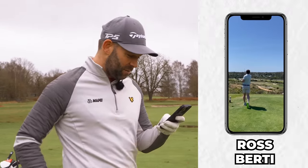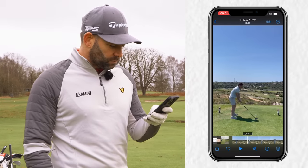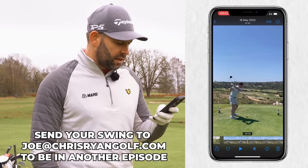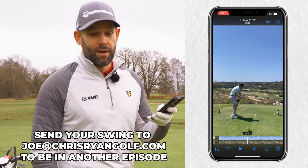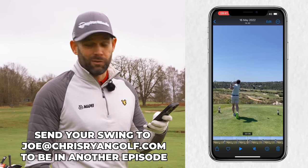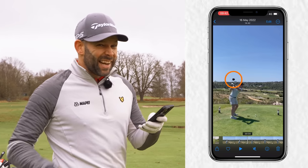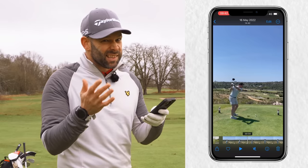Right, next up, we've got Ross Bertie here with the driver on what looks like a great golf course. So I'm very jealous of him at the moment because it's freezing here. So let's play the swing through. Now Ross said he struggles a little bit with left with the driver, so driver going a little bit left. You can see overall, that's a great golf swing. Really, really good, nice shapes, nice angles. Top of the golf swing, club face slightly closed, so already starting to think that maybe this will go a little left.